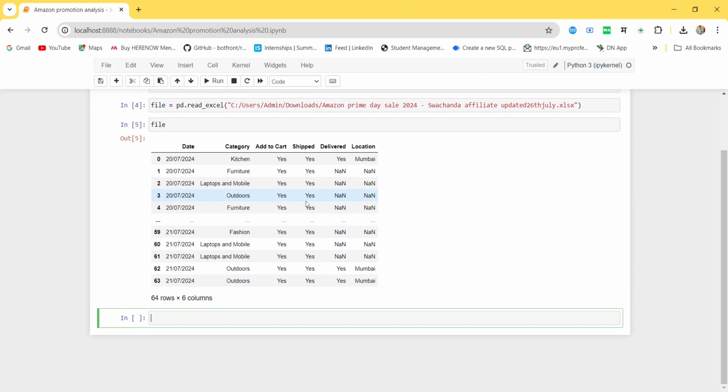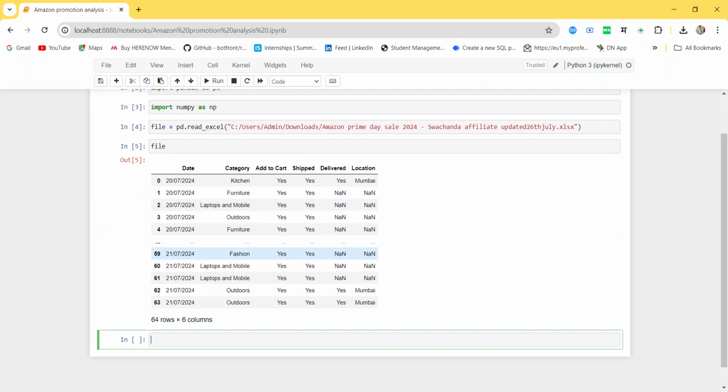This is where my file is ready with me. One thing you can observe when I have imported this file: date, category, all the columns are imported.